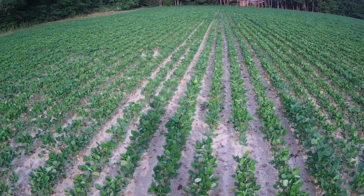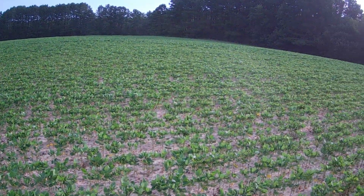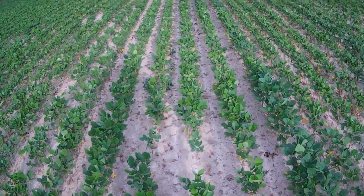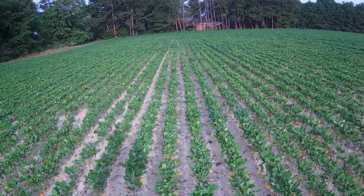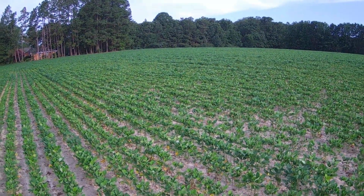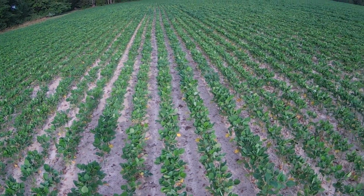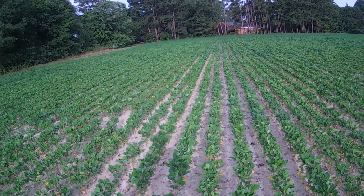But yeah, a little breakthrough lamb's quarter over here. I went down rows riding in the truck, and this was the only spot that just didn't look right, so I had to get out and come down here and look. Yeah, come out here with the backpack and knock that out. But all in all, I'm really blown away that these beans aren't laid over, dried up. Beans can sure stand some drought. They can tolerate it pretty good.